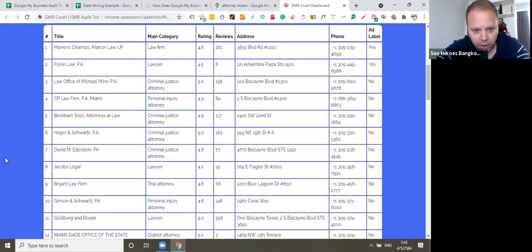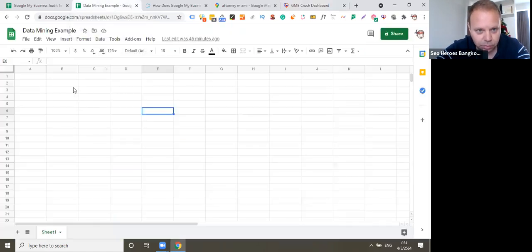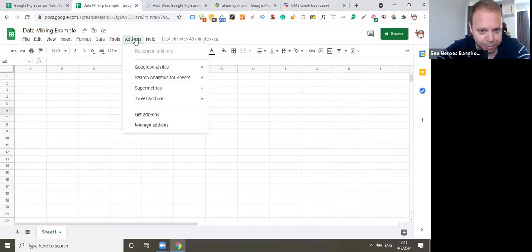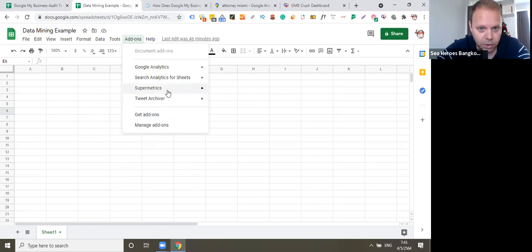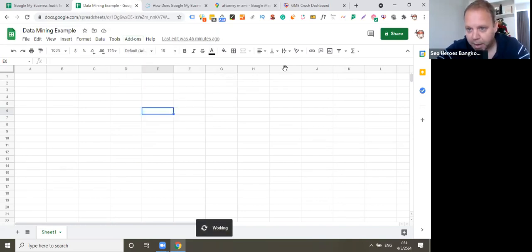What we usually do is use Google Sheets. Let's make an example. We use an add-on called Search Analytics for Sheets. You can simply add it by clicking on Get Add-ons, and you can import it. It's very easy, a few clicks. And once you have it listed on the Add-ons tab, you can click to open the sidebar.